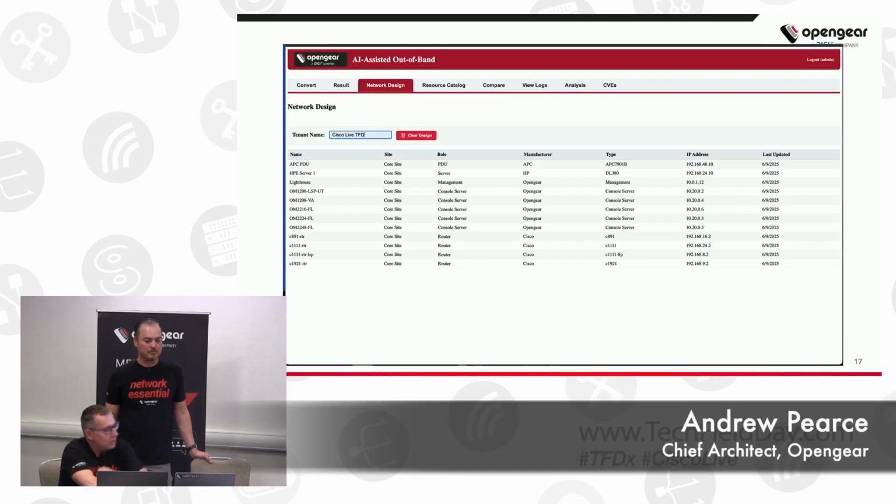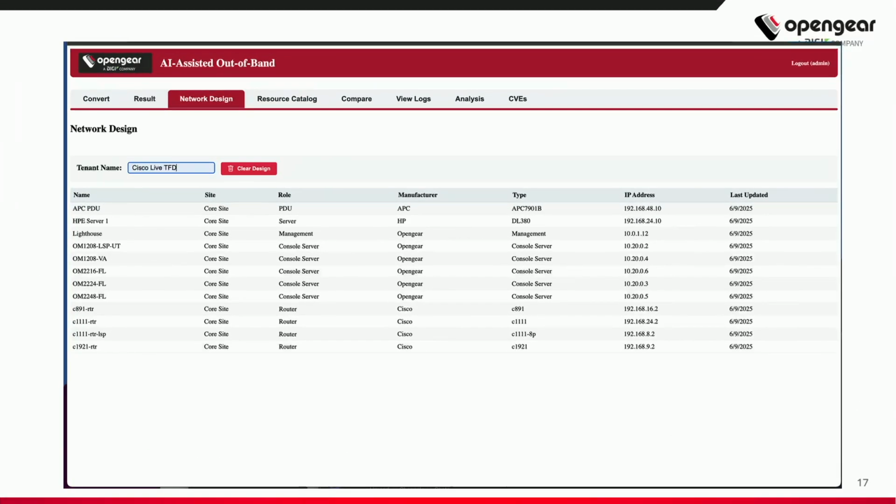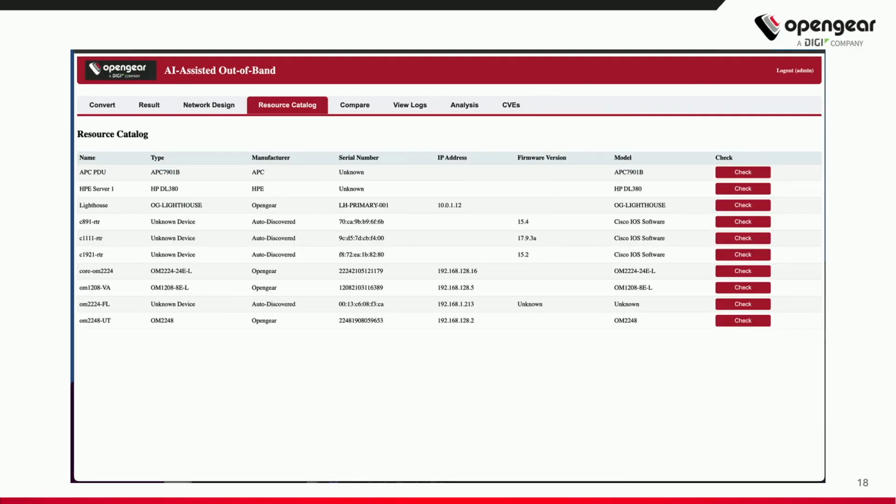Very good. So what we're showing in this screenshot is a list of the assets that are in the reference design. This is data that was extracted from the network diagram. And this list is the actually discovered assets. We have an application that runs on the Opengear console servers, and it reaches out using passive discovery techniques like LLDP and CDP.